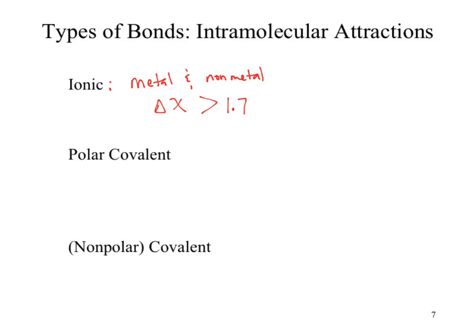How about the polar covalent and nonpolar covalent? You got those definitions memorized? It's a hint. The easier one is the nonpolar covalent. Two nonmetals, but if I give you the bond of oxygen to hydrogen, polar covalent or nonpolar covalent? Polar covalent. Now, your nonmetal rule didn't quite work.